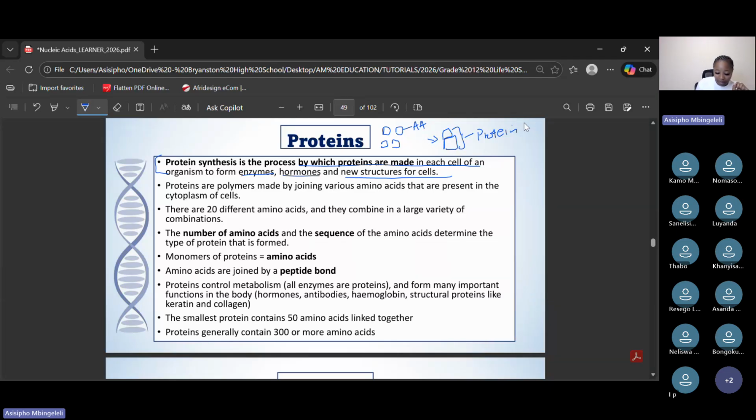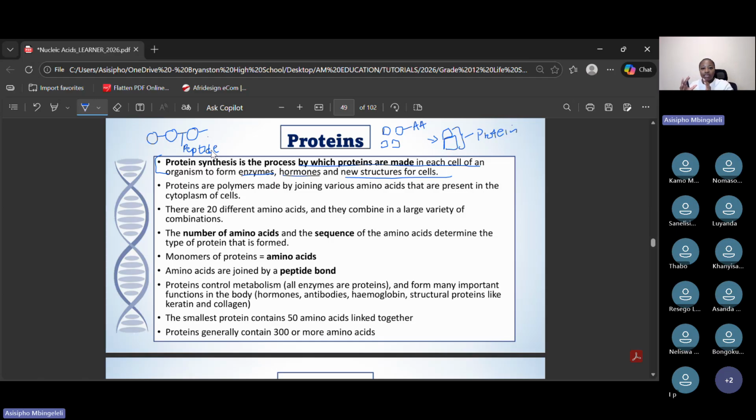Now, I've already spoken about it again. So if you have an amino acid and another amino acid and another amino acid, remember with the blocks, you need to join the blocks together, and you normally use cement and other things to join the blocks together to make a house. So with the amino acids, we are going to bond them together by these bonds here. We call them peptide bonds. Peptide, I think it's a D. Yes, not a T. Peptide bonds.